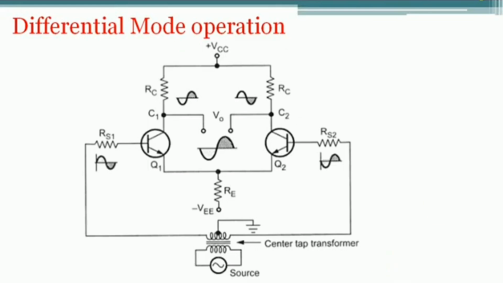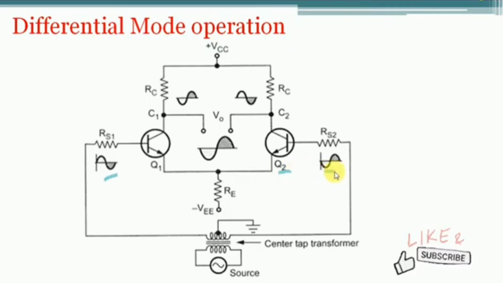If you observe, we are using a single signal source, but we are obtaining two signals which differ in phase shift. To generate the different phase shift we simply use one basic center tap transformer circuit. By using the center tap transformer circuit we get two signals with the same magnitude but differing by 180 degrees phase shift. Now assume that the sine wave on the base of transistor Q1 is positive going, while the sine wave on the base of transistor Q2 is a negative going signal.